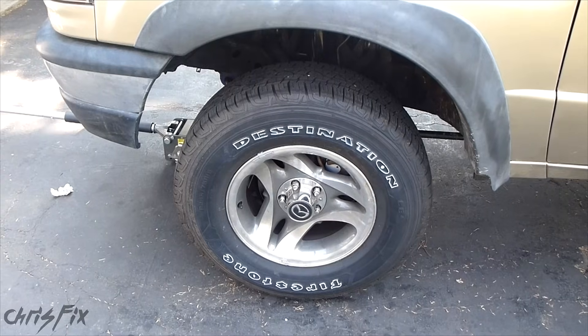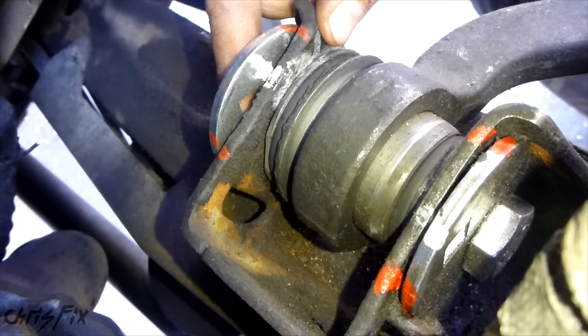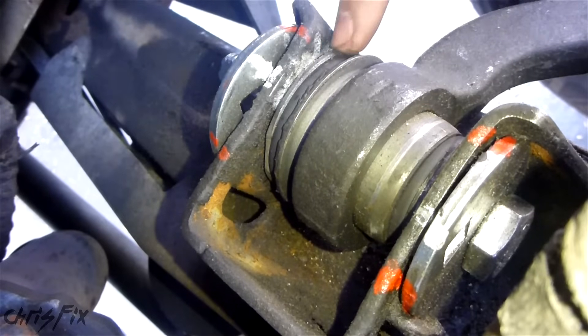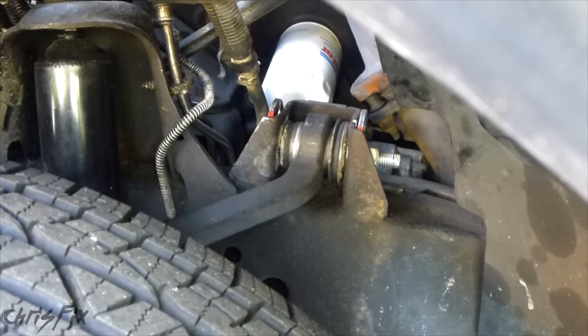With the tire on, now we'll drop the truck on the ground. I have this set up so that as I drop the car, you'll be able to see the whole bushing actually move. You want to see this outside edge — right where my fingernail is — move. This last piece of metal is actually going to twist with the control arm so that it's not binding. Since the suspension is still loose, make sure you drop the truck slowly. Since the car is on the ground, we can get in here and tighten it up, and that will have the correct preload on the bushings.